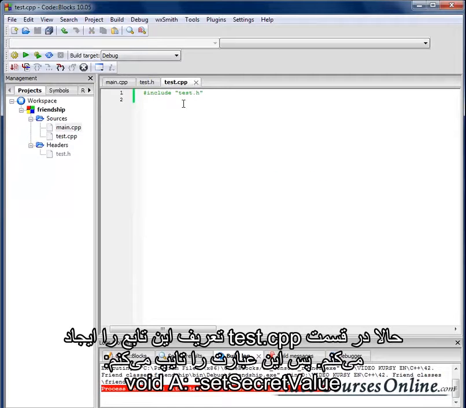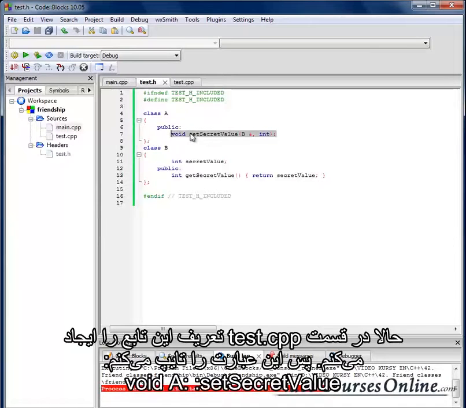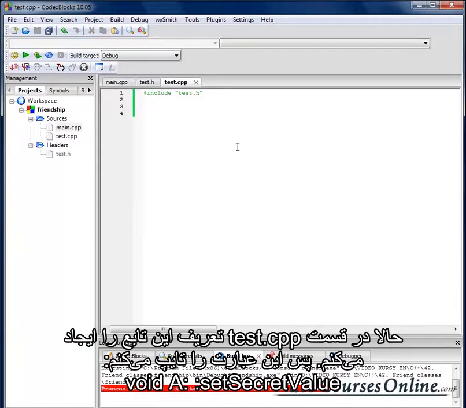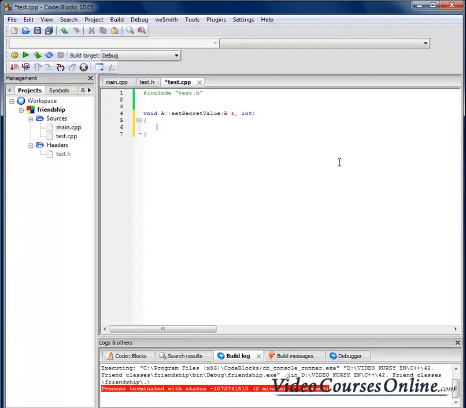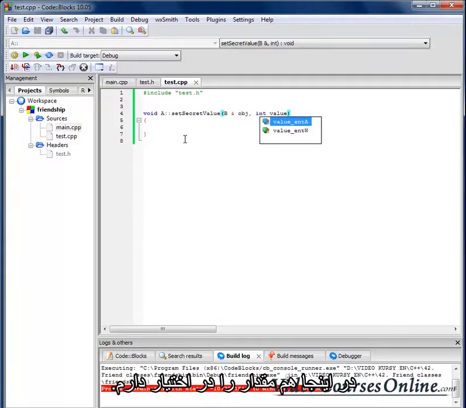Now I will create here in the test.cpp the definition of this function, so void set secret value. Here I will call that thing object. Here I will have the value.